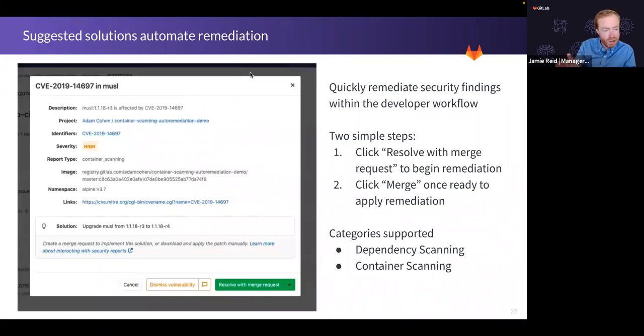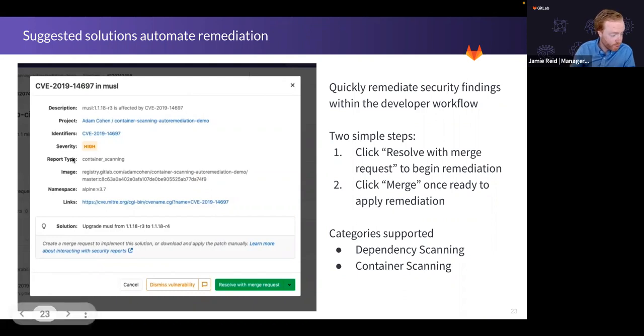Beyond just linking the developer to resources to understand the vulnerability and providing details as to what the solution might be, we also offer quick remediation with automatic remediation for select dependency scanning and container scanning findings.